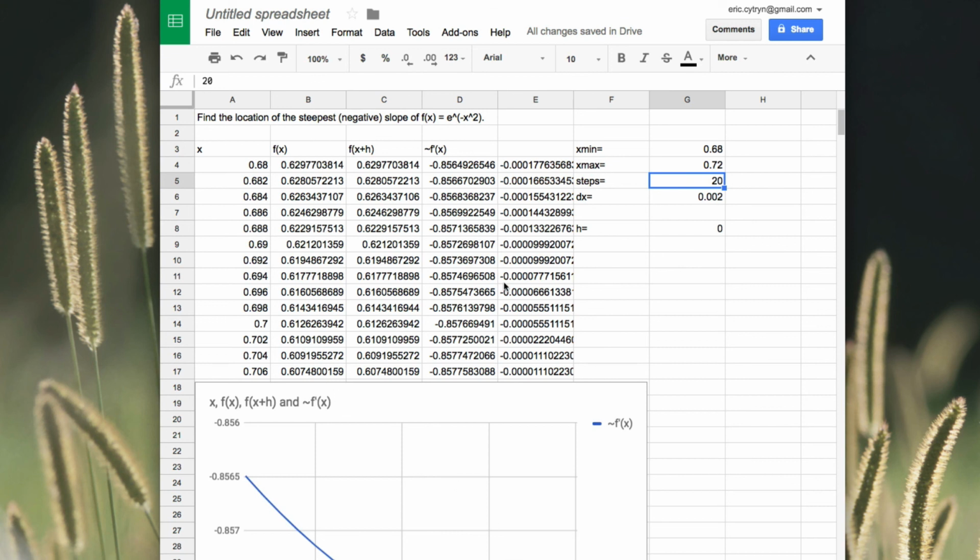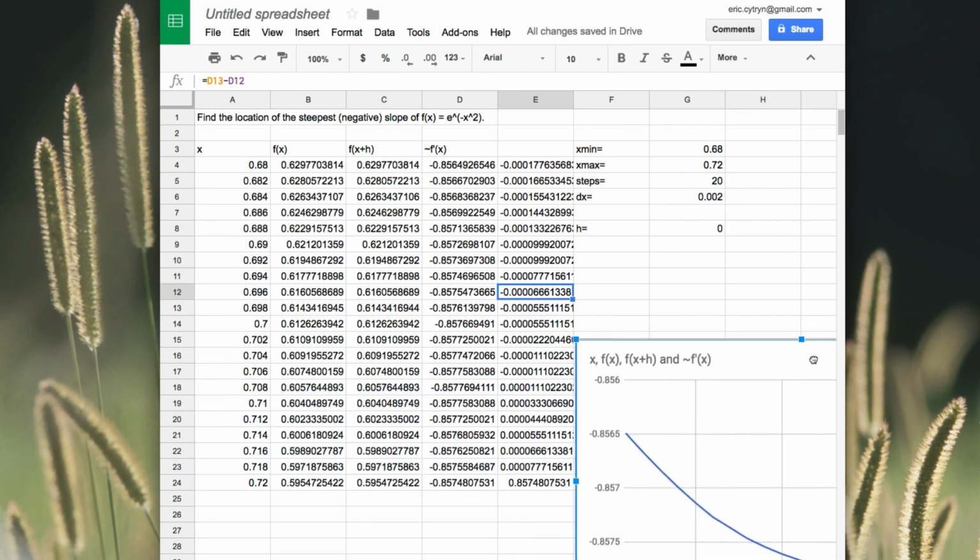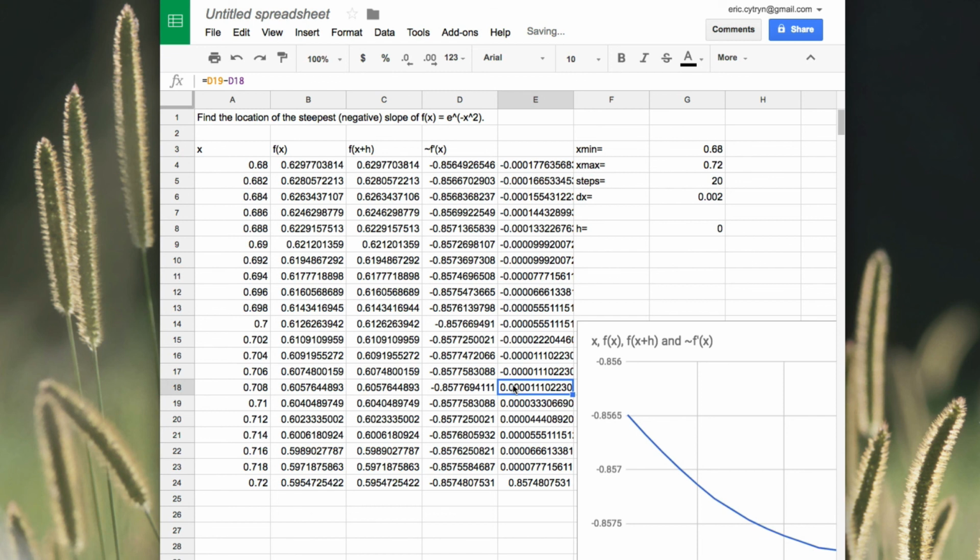Why do we have to keep doing this? Well, because the interval that we're interested in, if we're going to enter this into WebWork, it has to be more than 2 decimals of accuracy. And because the interval that we're dealing with still goes from 0.706 to 0.71, I need to get closer in so that my first 2 digits, or first 4 digits, are the same in all 3 of these rows. So if I keep on zooming, I'll eventually get to the point where I have good enough accuracy in my X and I can plug it in.